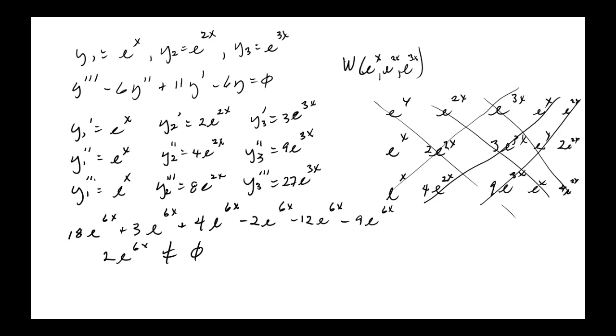Okay? Now, 2e to the 6x, and that's not 0. And that's true for every real value x. There is no x in that domain from negative infinity to positive infinity that will do it. Now, why when we added the 2 extra columns, why didn't we add a third one? We didn't need it. You're just doing 3 down, and 2 more will get you 3 up. You don't need it.